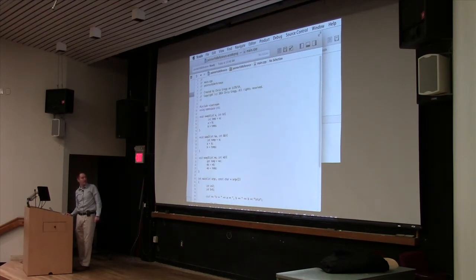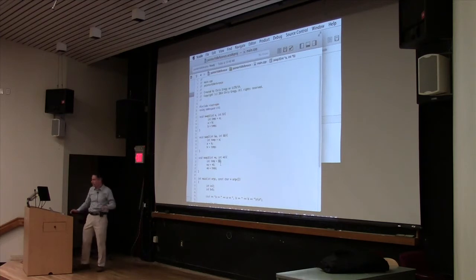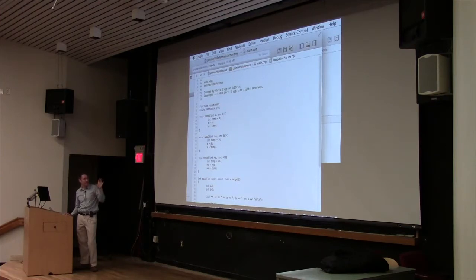And notice what we have to do. We have to say temp equals the dereferenced value of A. In other words, A is the pointer. We need to get what it's pointing to and move that into temp. We need to change what A is pointing to be what B is pointing to. And then we have to change what B is pointing to what temp is. So it's a little bit trickier to get that right all the time. This one was easy. A equals B, B equals temp, boom, we're done.